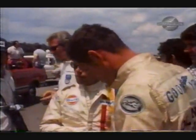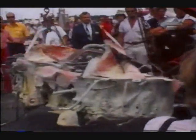The red flag is thrown, and all cars brought to a halt while the crews clean up the track and repair the steel guardrail. The same accident caused Mike Hiss in car 72 to hit the inside retaining wall, and he's out of the race. The impact on Merle Bettenhausen's car is clearly evident when they tow it into the garage area.